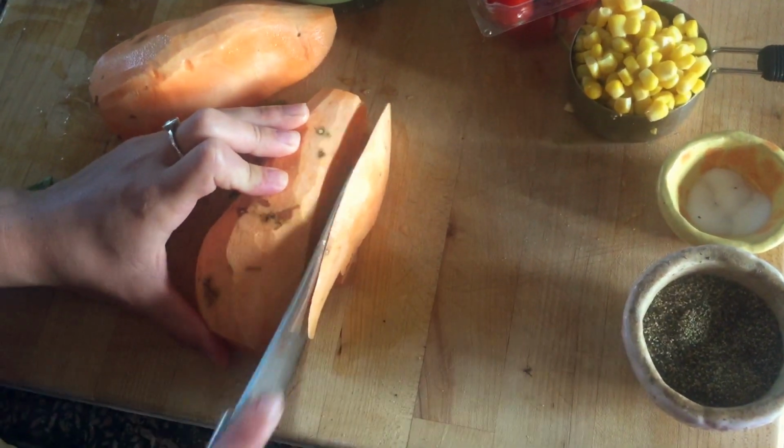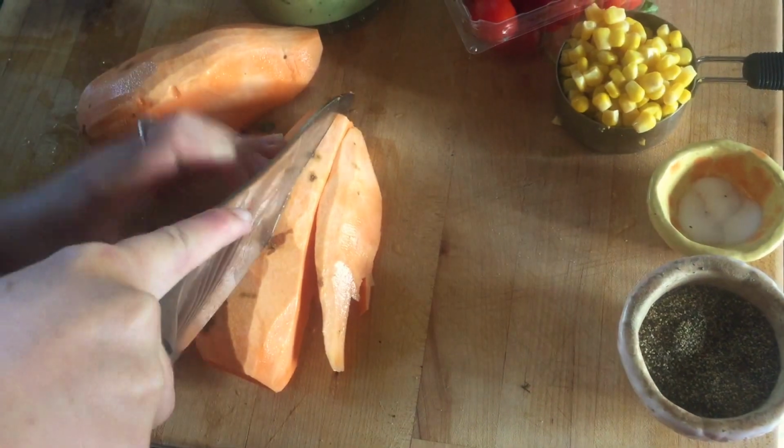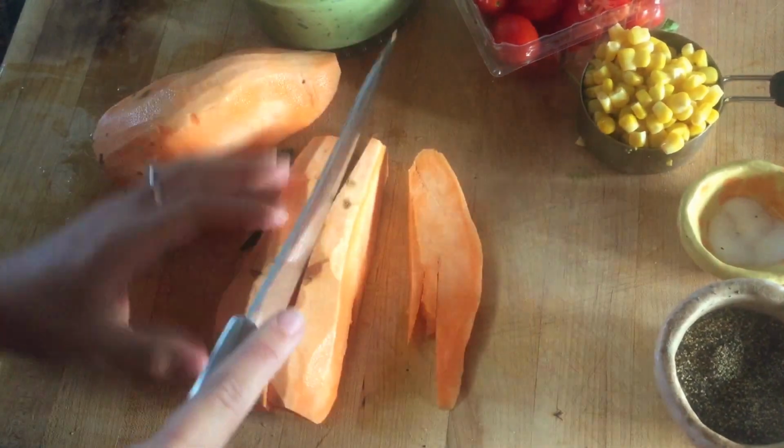While we've been making our pasta, we're also making sweet potato fries. So just peel your sweet potatoes and preheat your oven to 350 degrees. Sweet potato fries, just cut them into the shape you desire. We're doing fries, but you can do circles like chips.